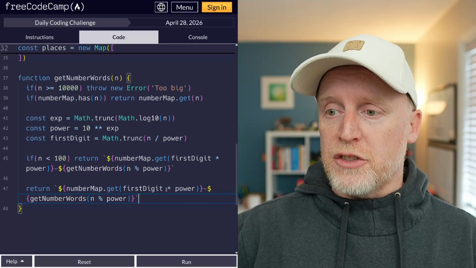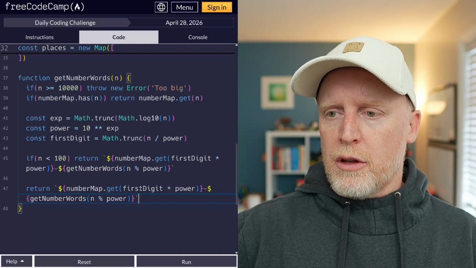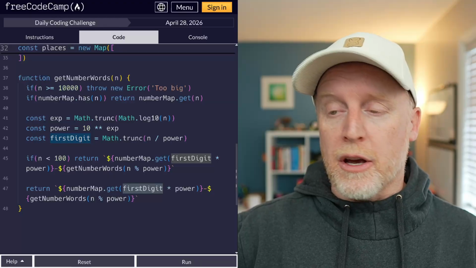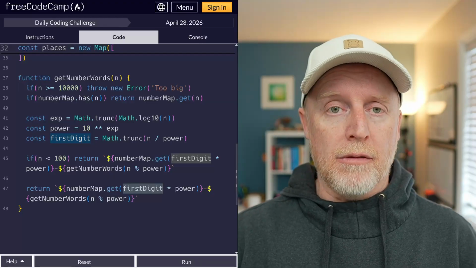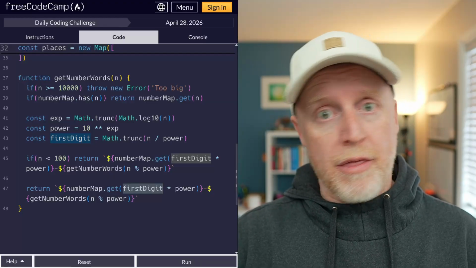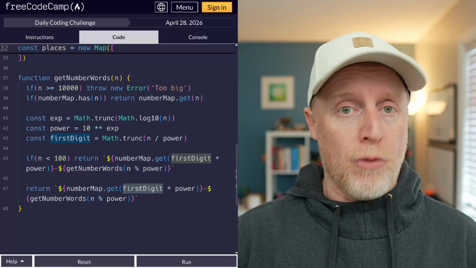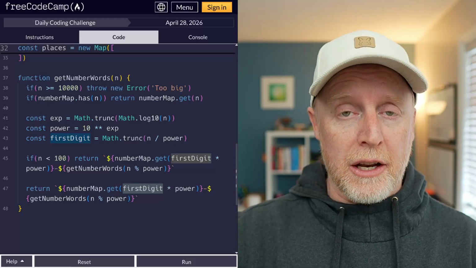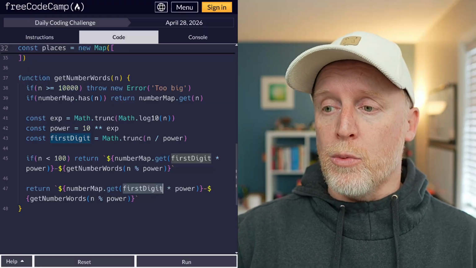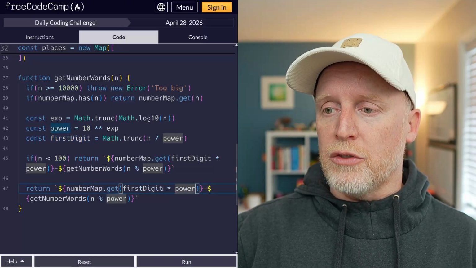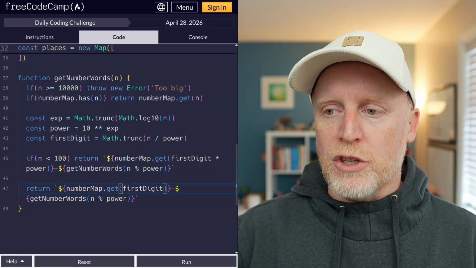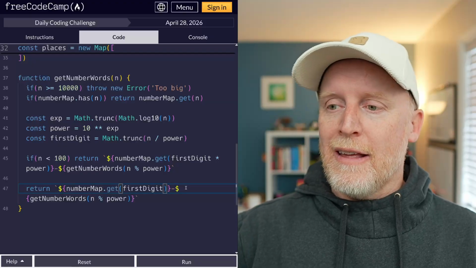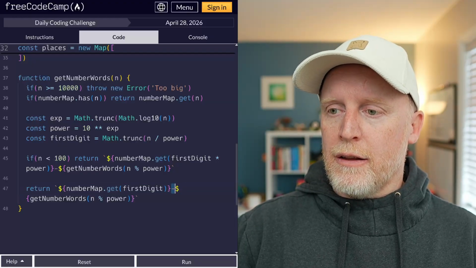The first change is that we want only the first digit, because if it is thousands, we have 1,000, 2,000, 3,000, 4,000, right? We have thousands that are preceded by a number. So we want to take care of that, which means that we don't want to do this power anymore. We just want to return the digit. And then from here, we can change this.